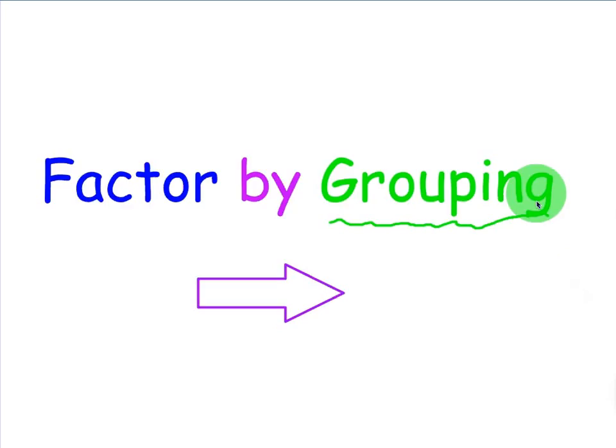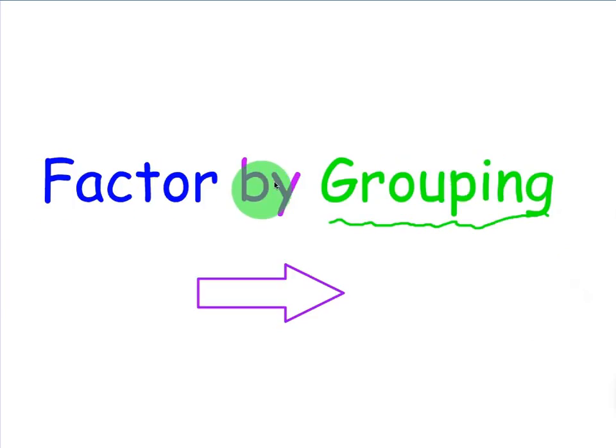Okay, you end up with 4 terms. There might be more terms in some other obscure example, but when you look at the worksheet, there's going to be 4 terms every time. And that's how you know you're going to use factor by grouping. No other method we're going to study works that way. In other words, if you see 4 terms, it'll be factor by grouping.